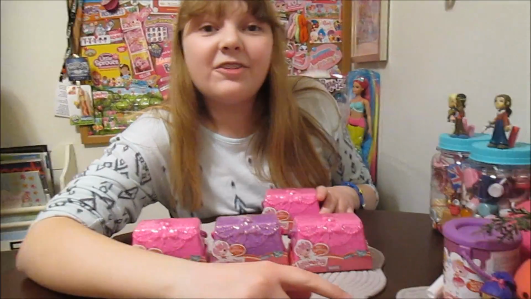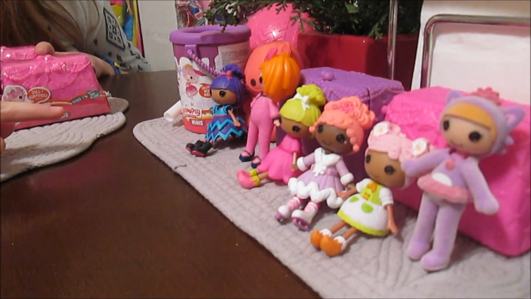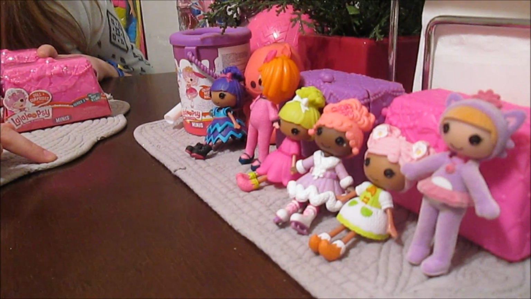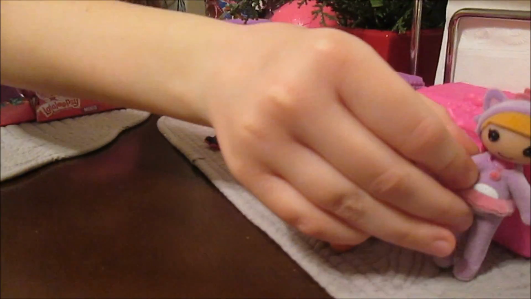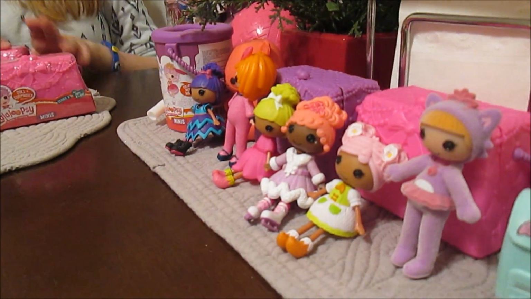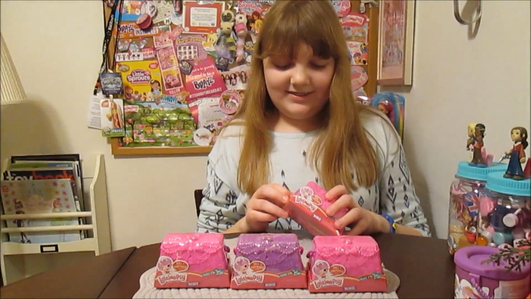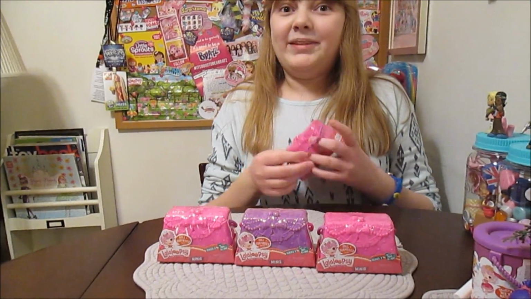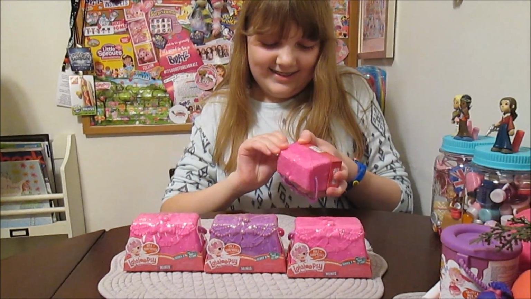So here's what we've gotten so far over here. Here they are: Stormy, Sunny, Pixie, Swirly, Blossom, and my favorite so far, Fluffy Pouncy Paws. She's fuzzy, and it doesn't even say on the checklist that she's gonna be fuzzy. So that's a surprise. Very cool, and a very happy surprise. We were excited. So we're gonna see who else we get.